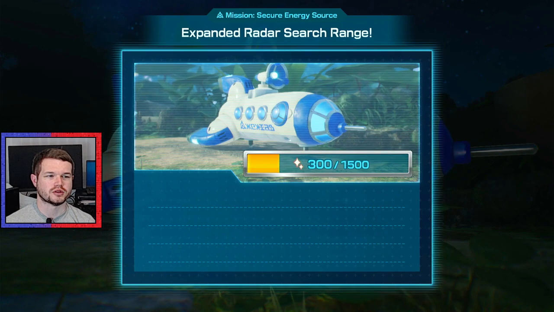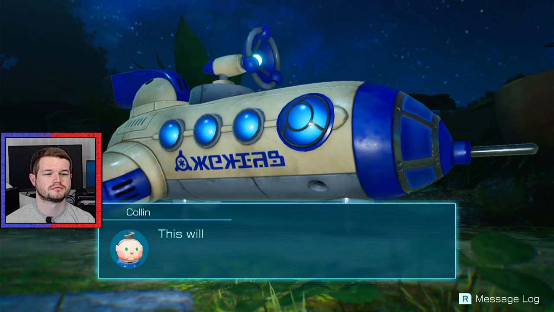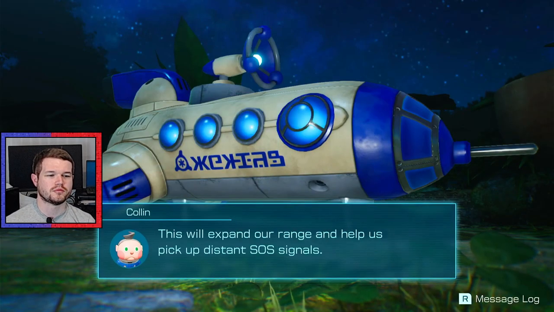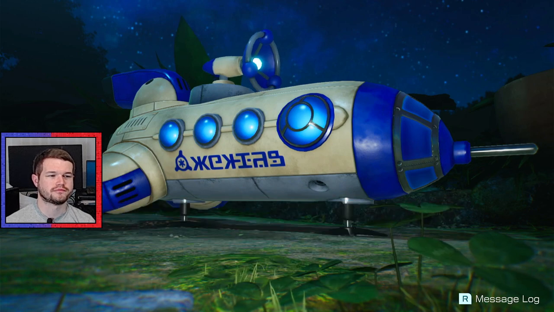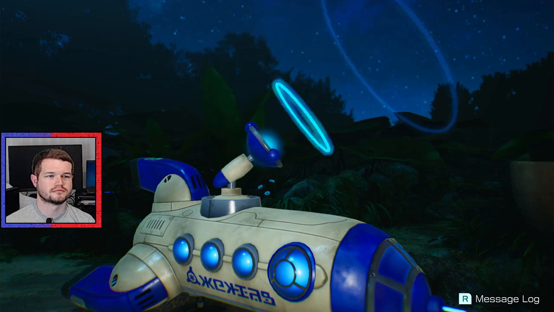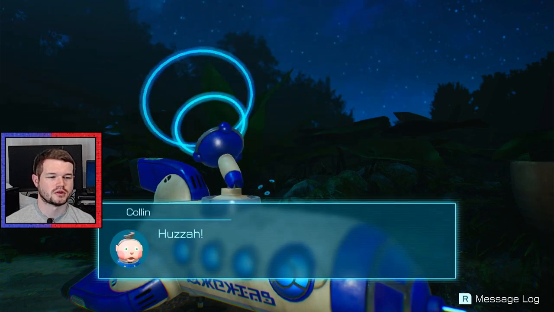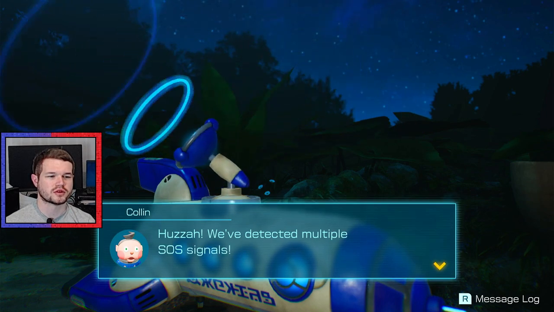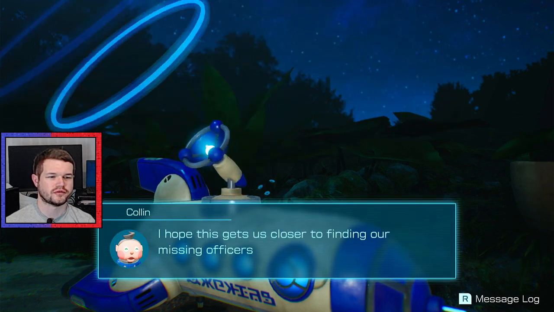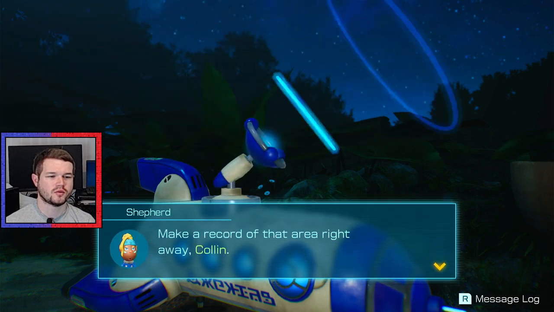Expanded radar search range. If we're going to restore the SS Shepherd's radar and expand our search area, we need you to go out and gather more sparklium. This will expand our range and help us pick up distant SOS signals. Let's give it a spin. Almost done. Huzzah! We've detected multiple SOS signals. I hope this gets us close to finding our missing officers and Captain Olimar. Make a record of that area right away, Colin.